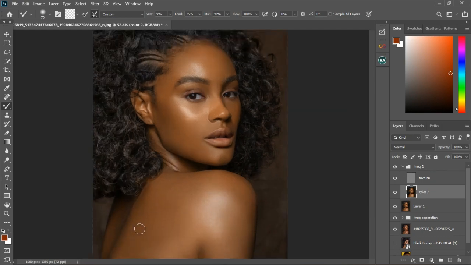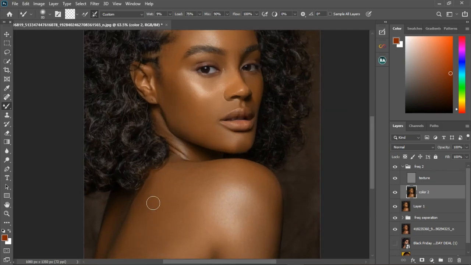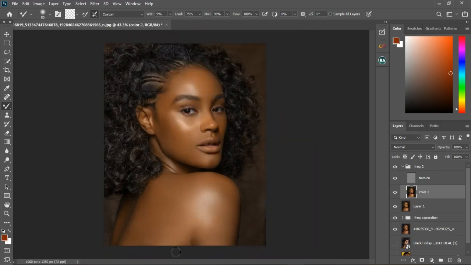So I'm going to make it bigger and smooth the transition, and do that. Okay, so that's for that. We've already done frequency separation two times now, and just check for transition. You're going to see it as you look at it. Okay, so that's for that.